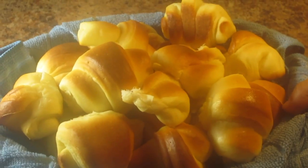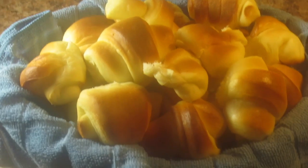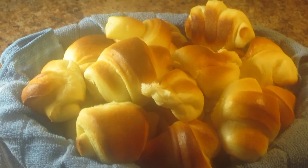See how nice and soft it is. It's not hard or rough. The kids would love it.